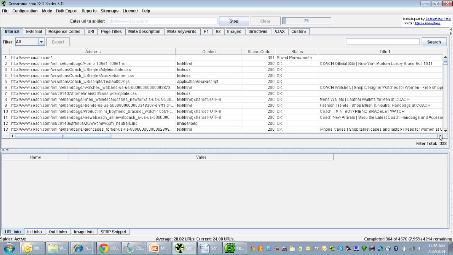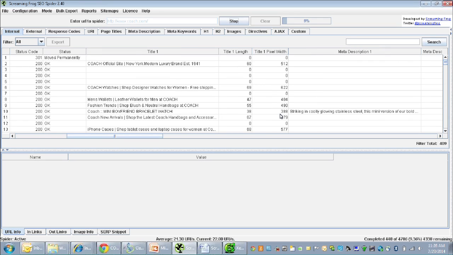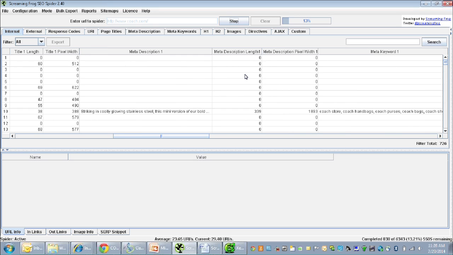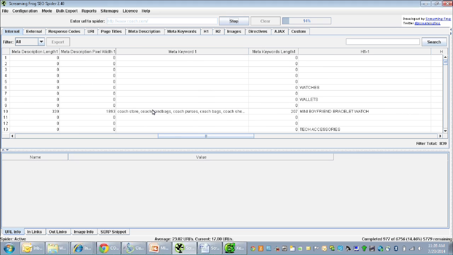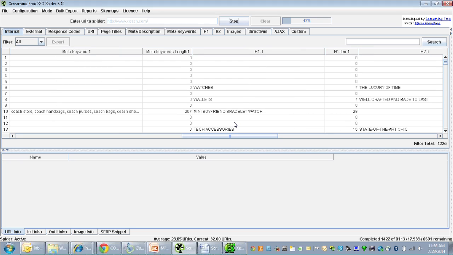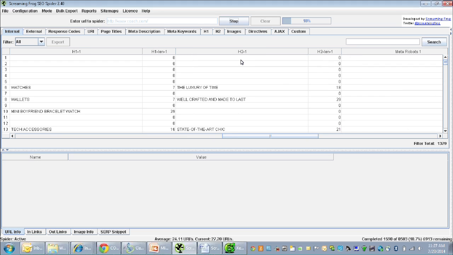Let me scroll over here. Title 1 is the title tag of that page, and Title 1 length is how many characters that title tag actually has. It will also give you the meta description associated with that page, and the meta description length as well. There's also meta keywords, which we've talked about before aren't necessarily going to help with on-site optimization, but we do still use them. You can still put them in the backend code, and this is basically just listing what they are and the length of that. It will also pull in the H1 header on that page, and the length, and also the H2 and the H2 length.